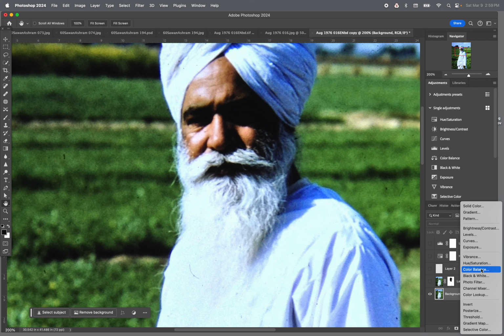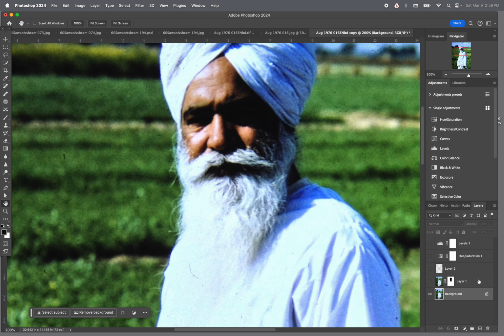Everybody uses tools their own way, honestly. Brightness contrast is really good, and a lot of people love it. A lot of people work with curves. I like levels, and I'll show you why. And then you guys can do really what you want.